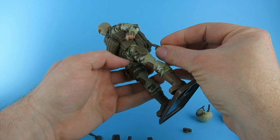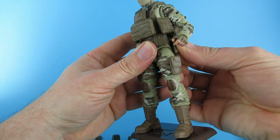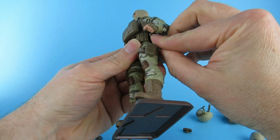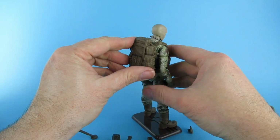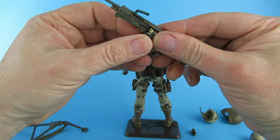So the radio, it has a very bendy antenna on it. Will probably fit like there. Yep. Okay, that's fitting there. And we have on the backpack, there is two sort of hooks.